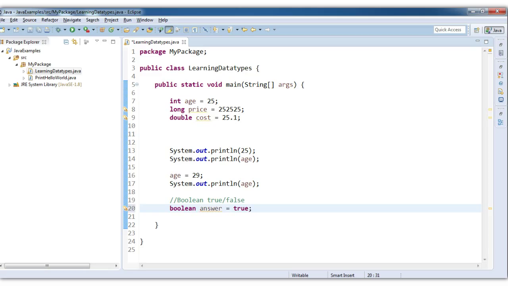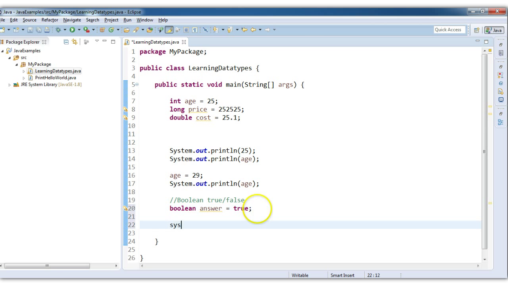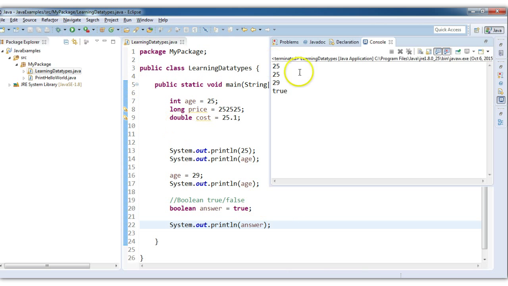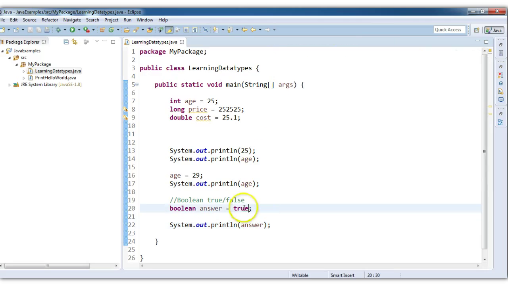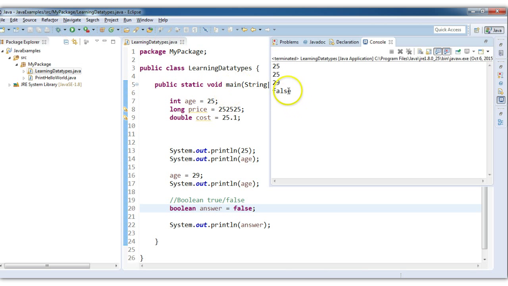So in the Boolean we can give true or false. For example, if I write System.out.println and write here answer, let's see what it prints. It has printed true. I can write true, I can write false. Let's print. Yes, it has printed false.